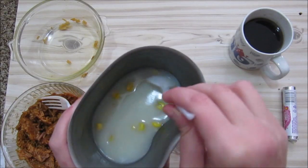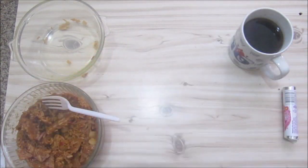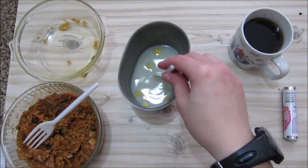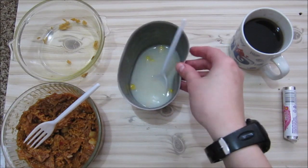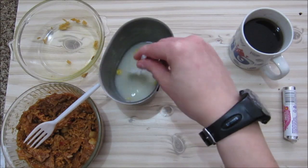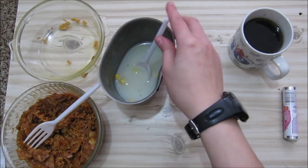You can see the chicken soup. There is some vegetables in there. I think I'm seeing corn there. Doesn't taste a lot chickeny. It's got definitely an oniony taste. There's some vegetables in there. I'm not sure what it is, I think spring onion or chives in there. There's not a big chicken flavor.